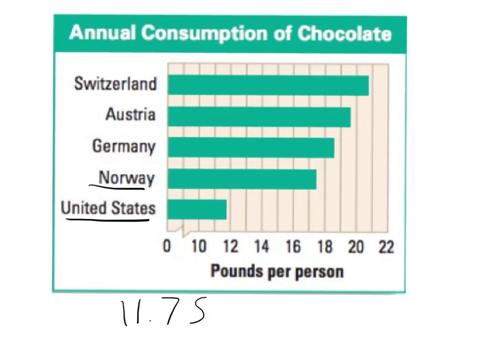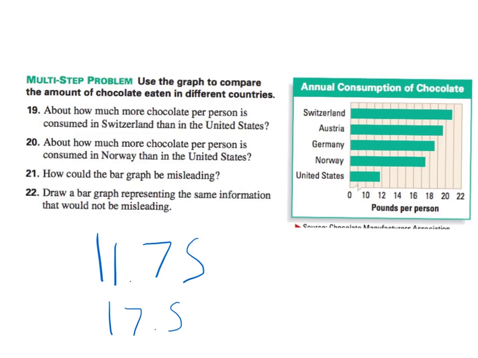As you can see, it is past 17, but not yet past 18. If we divide it, you can see that it's about the 0.5 marker, because if you go in 0.25, it's too small, and that's not even close to 0.75. So we know that Norway is at 17.5. So now that we know our two answers, we're going to have to do subtraction again.